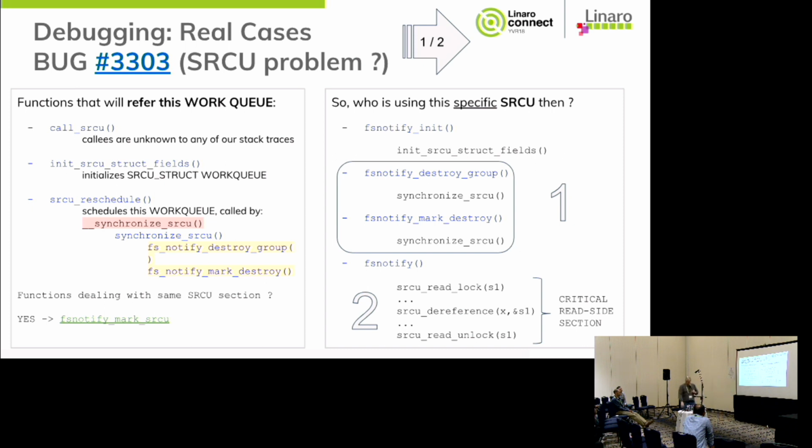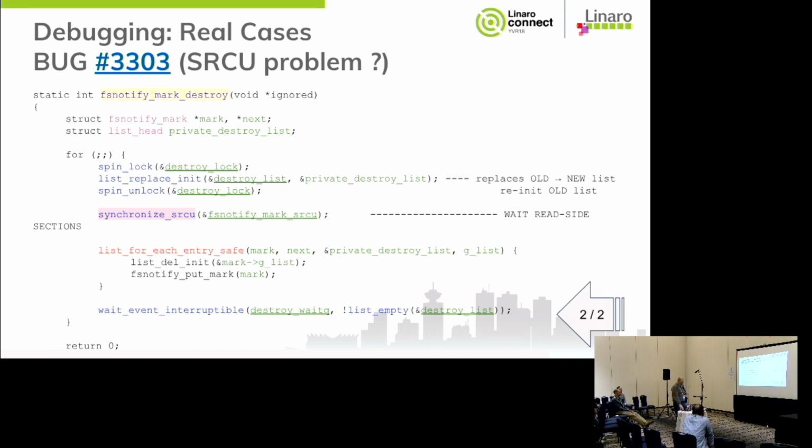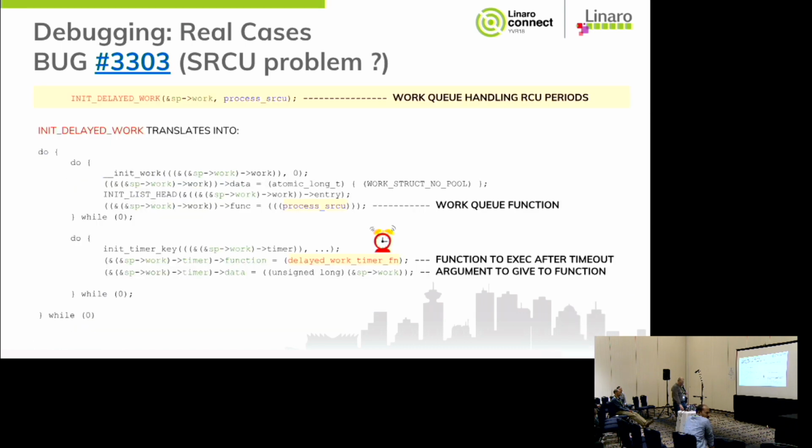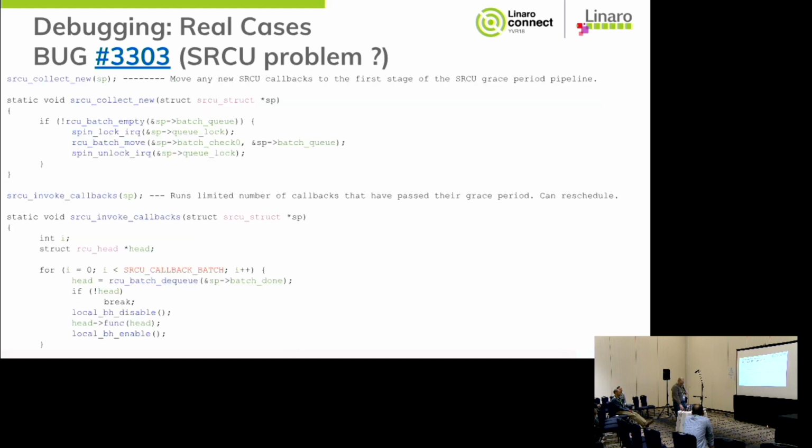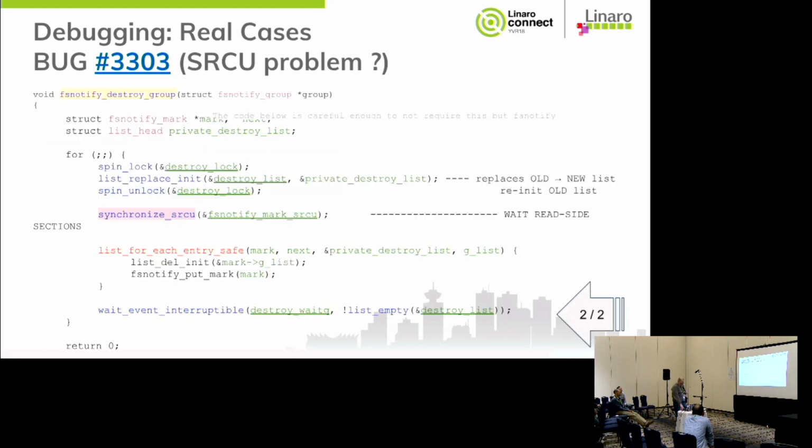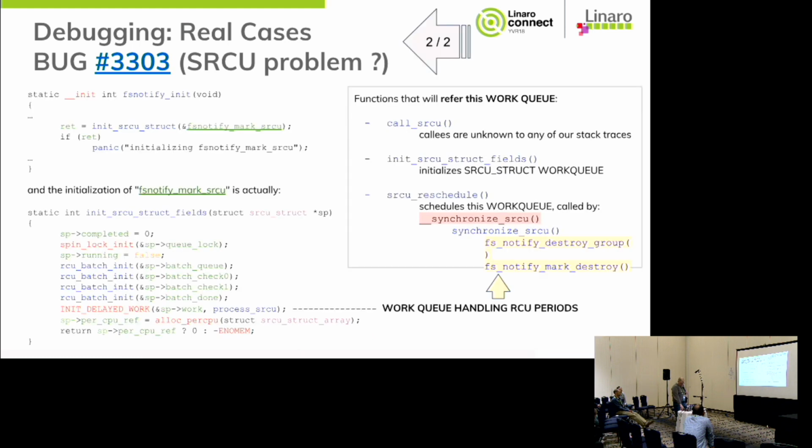To make things easier for you guys to follow, and because the time has already passed a lot, let me see. So basically, I found a work queue in the code. I realized who was using that work queue. I entered the SRCU code to see who was working the work queue and how. And then I went for the callbacks that were scheduled for all the CPUs to see if the callbacks were there. And I saw the pointers inside the kdump for the callbacks.